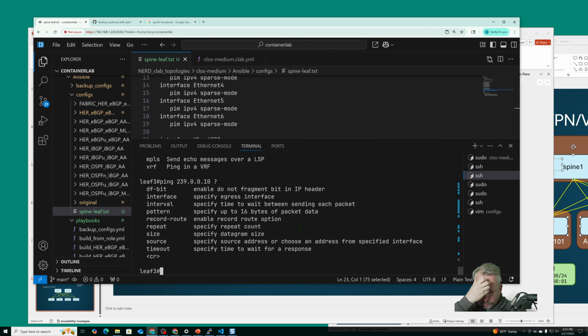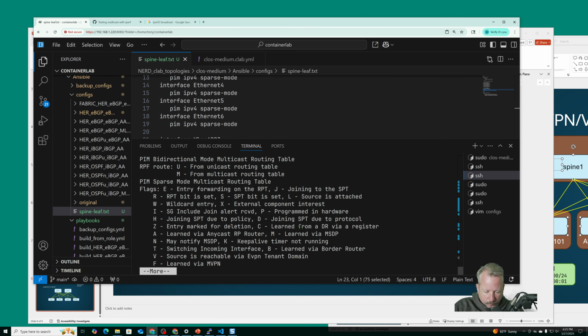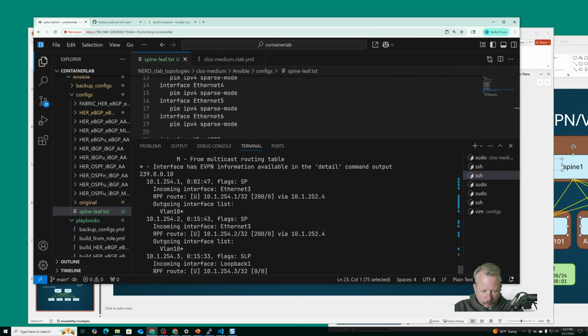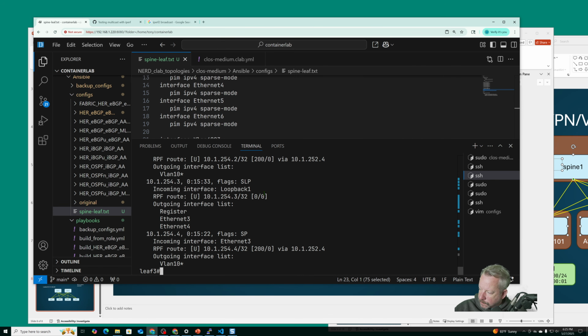Should you be able to ping? I don't know. I don't know if we can ping a multicast address. So 239.0.0.10. Show run interface VXLAN 1.